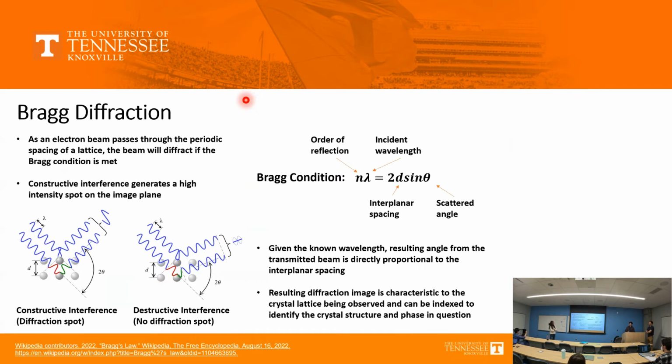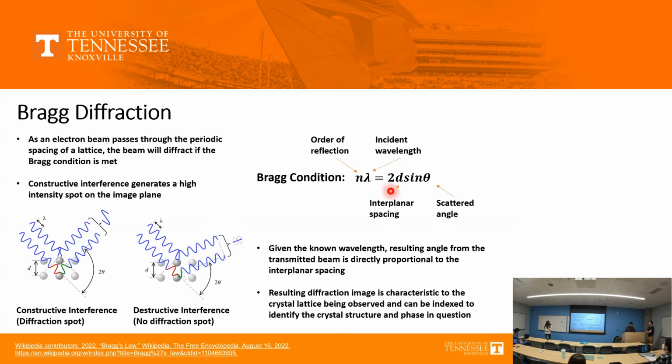So the concept of diffraction is basically when you pass a beam through a gap where that gap is somewhat similar to your wavelength, you are going to experience a diffraction of that beam. In the case of a crystal lattice, when you're working with something like an electron beam or an X-ray, that wavelength is close enough to the lattice parameter that you're going to diffract the wavelength itself. This is dictated by something called the Bragg condition.